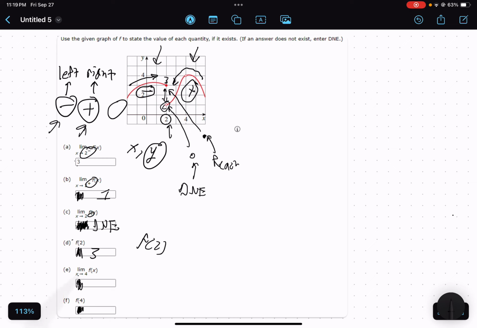This one asks you to consider both limits at the point of 4. The thing with the point of 4 is that there's a hole here. So when you're evaluating this, it does not exist because there's a hole where 4 is. The answer is not 4 for this, even though it looks like 4. If you look at the axes, there's a hole, so it doesn't count. The same thing goes for f of 4. Does not exist. That's how you evaluate.